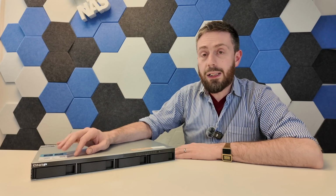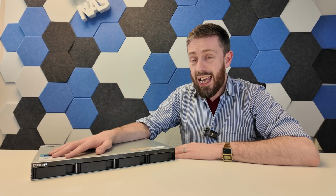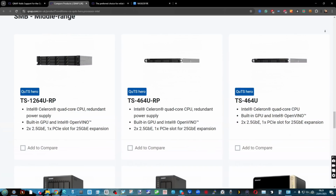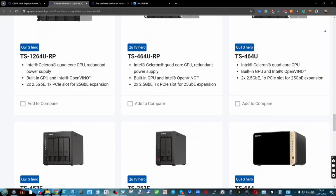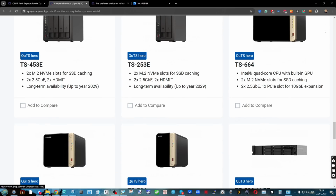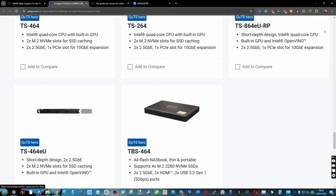And lastly, returning back to QuTS, one of the things that has changed since this device first being revealed to us at Computex 2024 last year in May is that the QuTS software now is available on a lot more devices. What do I mean by that? Well, not just rackmount, but desktop as well. Things like the TS-264, which is a 300 to 400 nicker QNAP NAS, now supports QuTS.